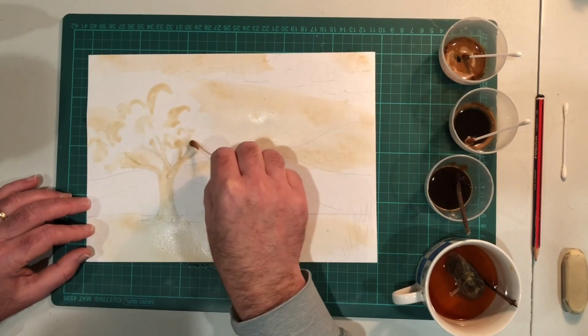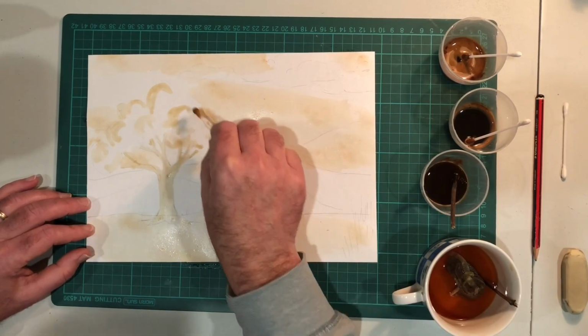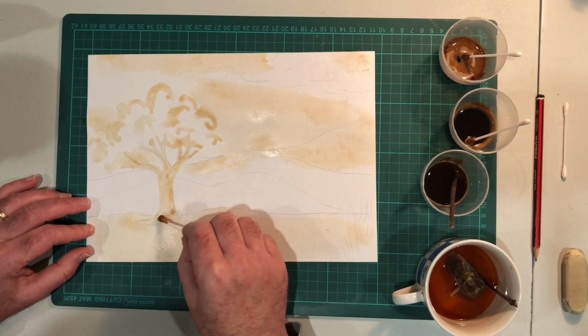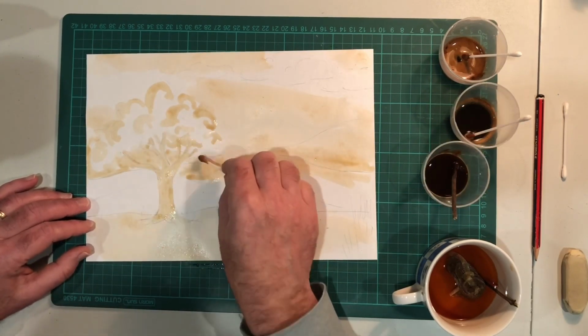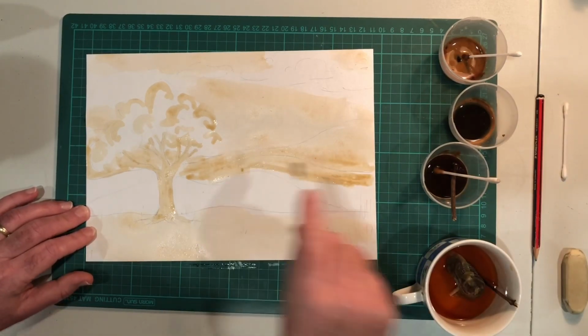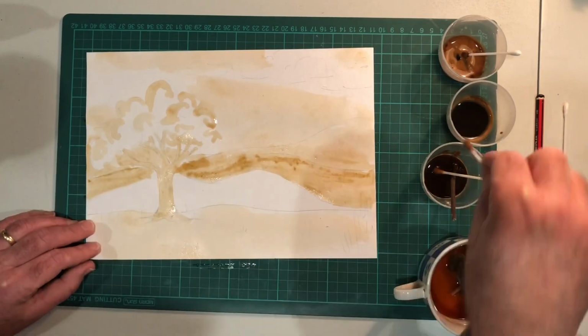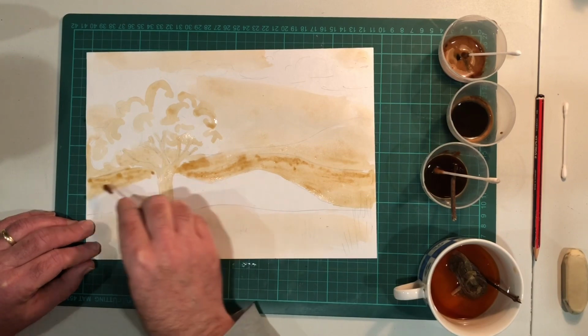So as you can see, I've done a little bit more with that tree. I'm still using the very light coffee there to start with. So just adding the foliage to the tree, adding a little bit more to the trunks and to the area behind the tree of the hill. So you can see I've done that area there of the tree. Now I'm using that middle colour of coffee, and that is going to make that middle section of the hill.